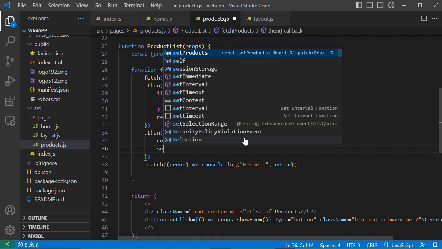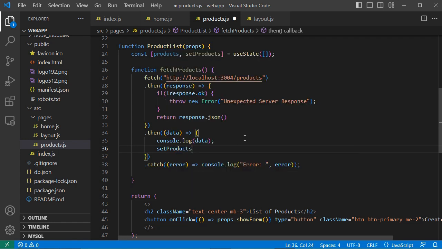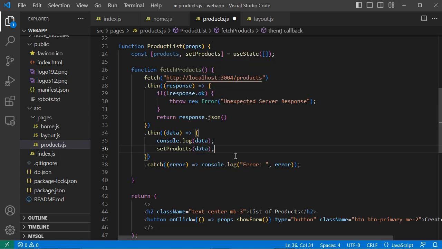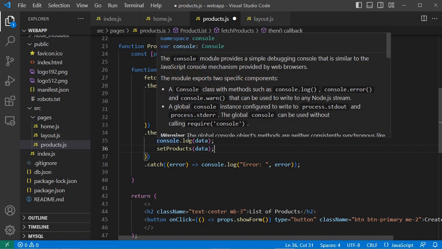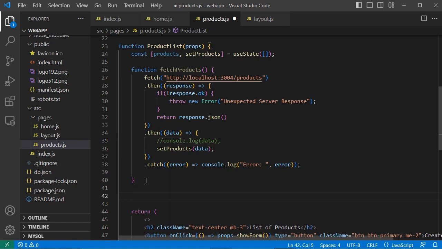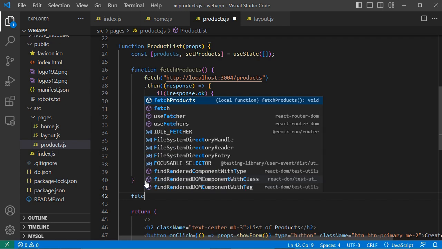So here let's say setProducts. And we have to provide it with the new value of the products, which is data. So in my case, I don't need this statement, so I will just put it as a comment. So when we create the product list, we need to call the function fetchProducts to read the data from the server. So just here, we can call the function fetchProducts.